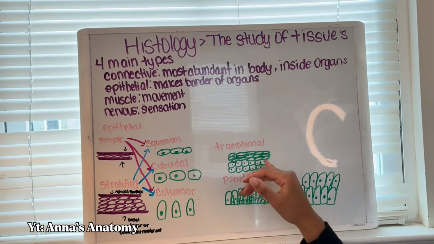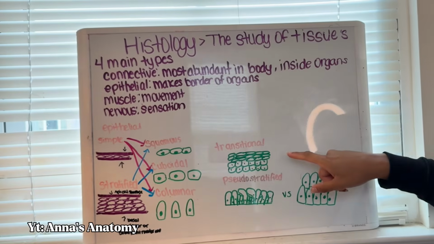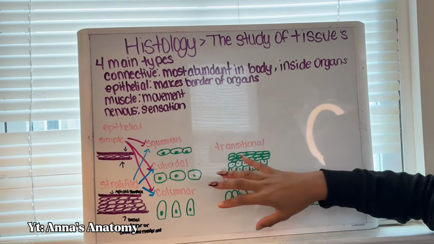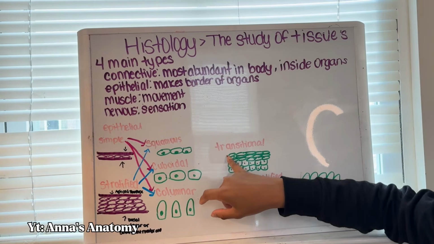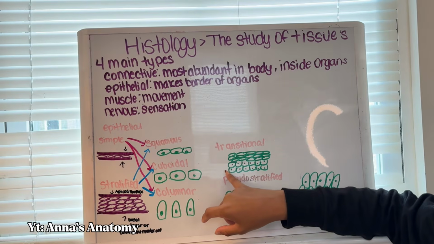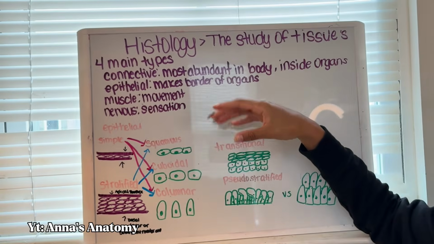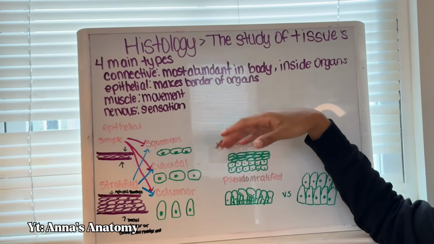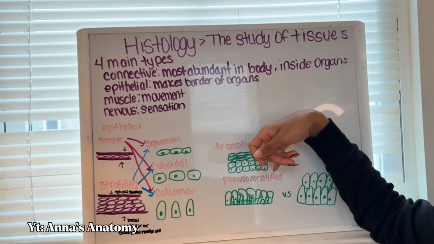Now we also have transitional epithelium and pseudostratified epithelium. Transitional epithelium, you'll usually find this in the urinary bladder, and this is what allows it to stretch. And this is just multiple layers of different types of epithelial cells. So for example, we have multiple layers of stratified squamous epithelial cells stacked on multiple layers of stratified cuboidal epithelial cells. You could see cuboidal and columnar ones mixed together. You could see all three of them mixed together, but this is how they look. This is transitional. They're transitioning into different shapes.